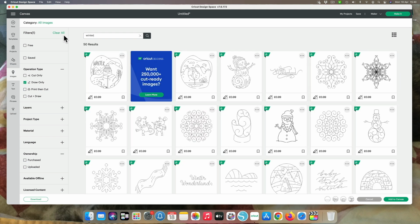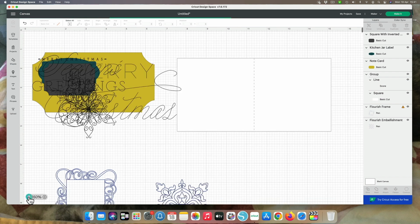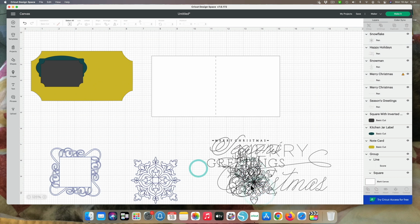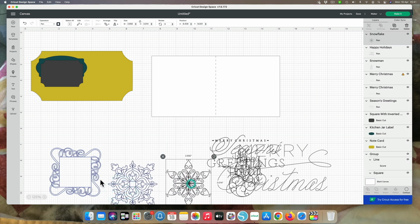So the next thing I did was search for some sort of image, and I put Christmas. I'd gone through quite a few things, and I'd been searching for quite some time, and you'll see I've got different tags there. I've got some different shapes for drawing, and I'm just sitting waiting, because it always seems to take forever for them to download if you've done a few. But you'll see here I've got quite a few different sentiments, some different snowflakey things to try, and just different options to play around with.